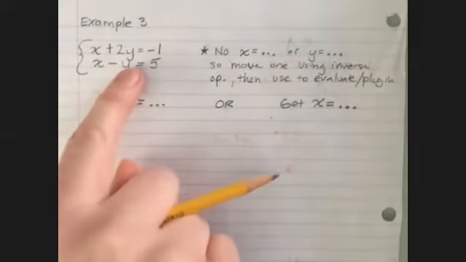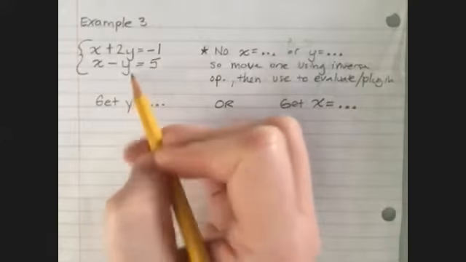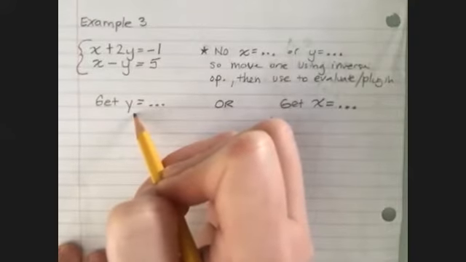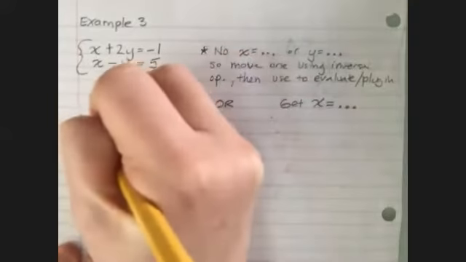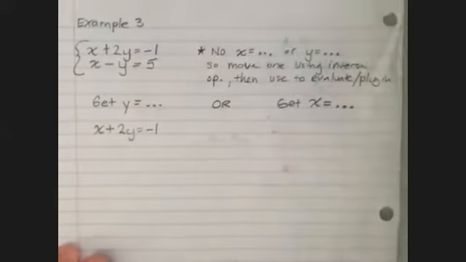So you can choose, again, do you want to plug in for the x or do you want to plug in for the y? So I'm going to show you the two different ways that you could solve this problem. Let's just say I want to put it into y equals mx plus b for one of them, just because I'm used to that. So what I'm going to notice is this one here, I'm going to take it down and go x plus 2y equals negative 1.